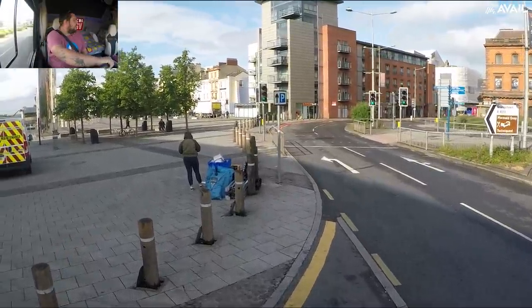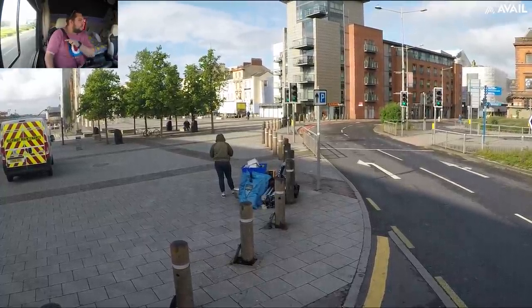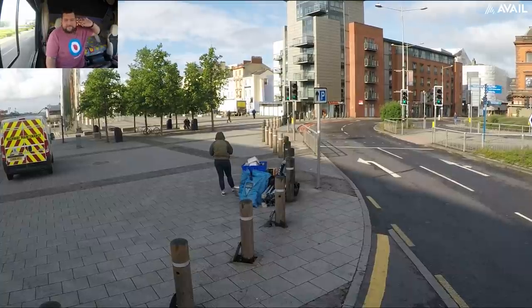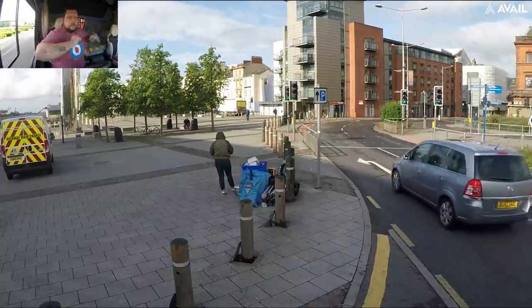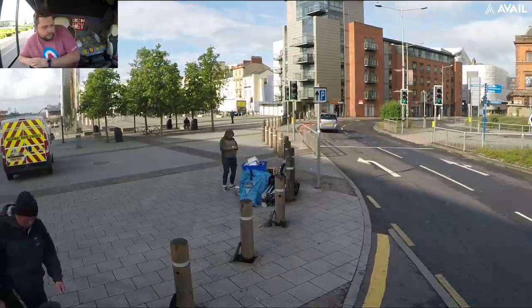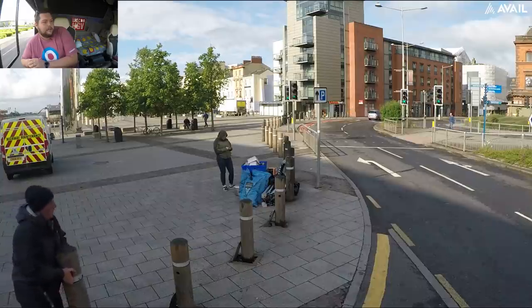Hazards are on, I'm in the bus stop. Just waiting for these hatches to be lowered and then we can go from there. Looks like that bloke's coming over to me. I think I might be here a while, you know.